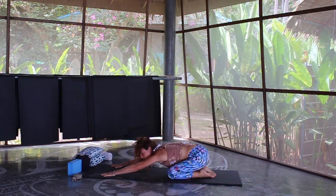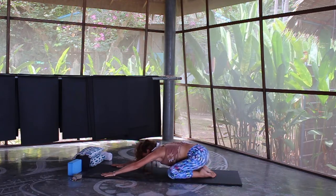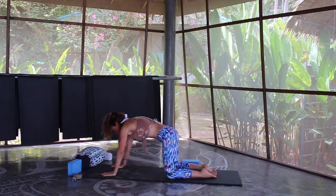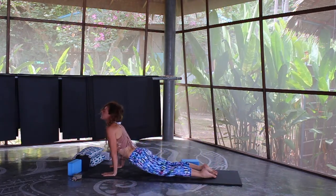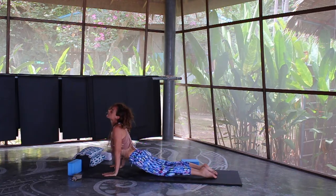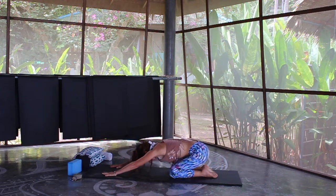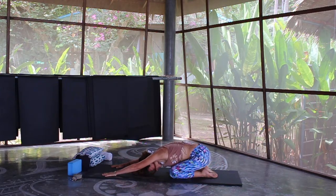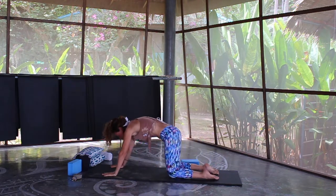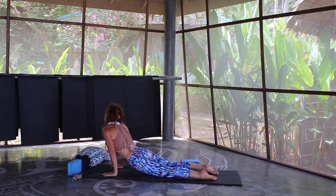Maybe you want to hold a pose, maybe you want to stay in cat and cow. I quite like moving, it feels nice for me. Whatever feels nice for you, come into that now if you're following me. Those more advanced can come into a flow, up to you.